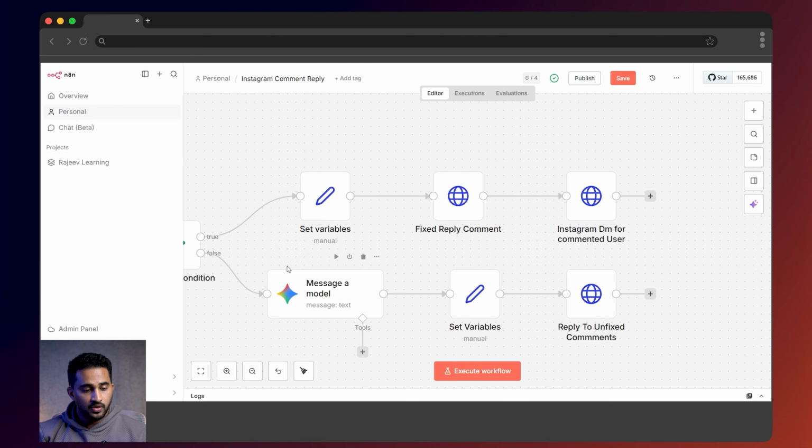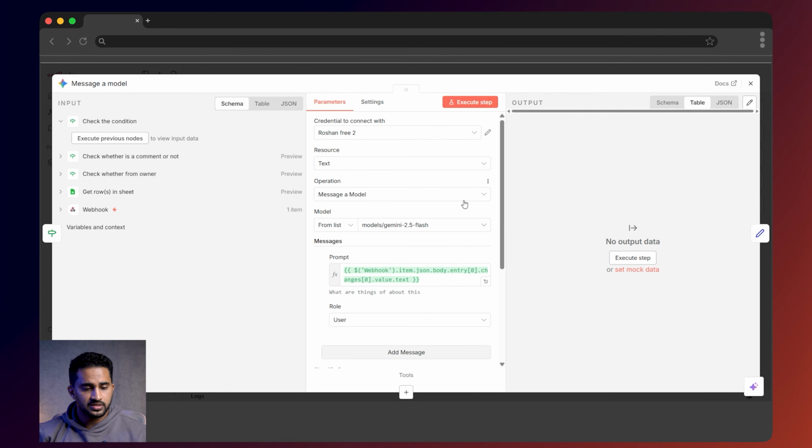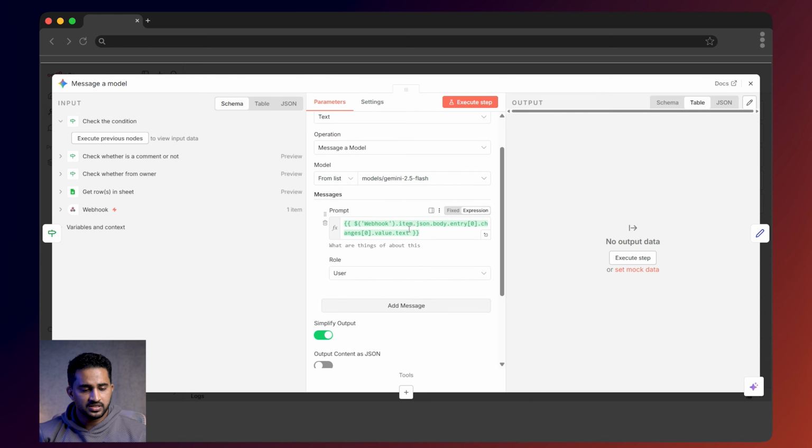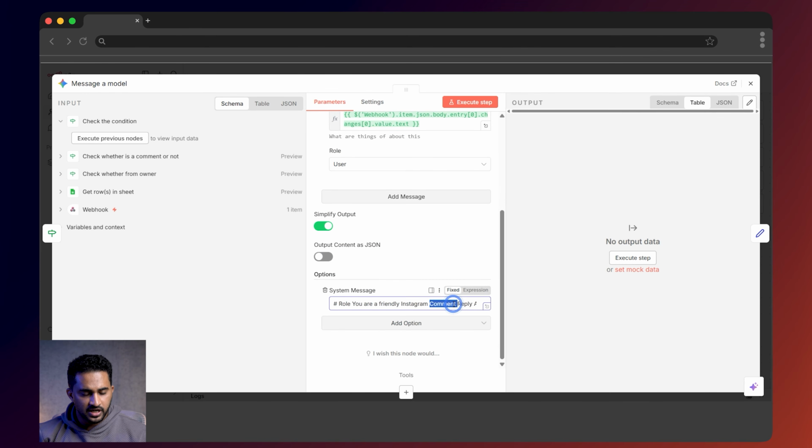So that's about it. Now let's go to the below route. We'll proceed through this route if it is a general message or appreciation or a negative message or something else. In that case, we are using Gemini. Here you can see this is the Gemini module. We are simply passing the comment and we are giving the detailed prompt here.